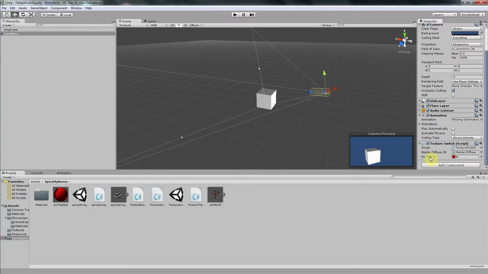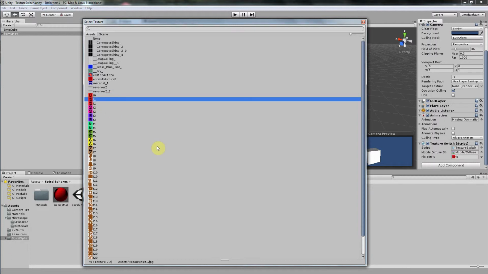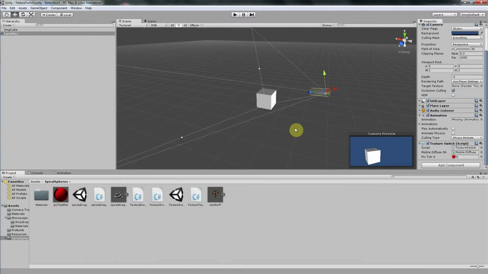And the next variable is our texture variable. You can choose any of the textures you have. I choose texture 0. You can choose also texture 1. Maybe it is even better to choose texture 1 here because we start with 1. And this will be the default texture, the first texture shown when the program starts.